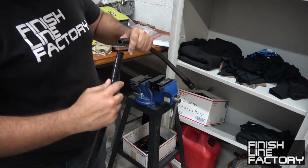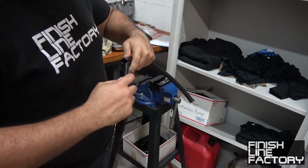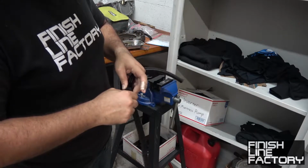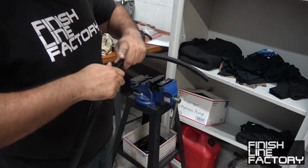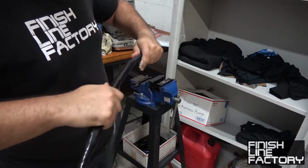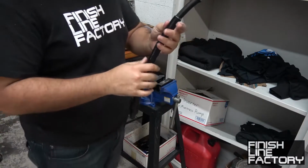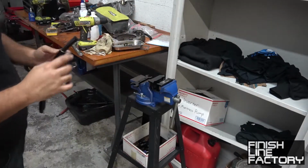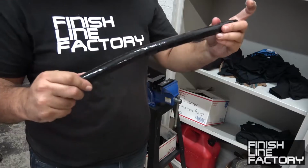So, now that one side is done, I wonder if I'll be able to fit the heat protection sleeve. Oh, it is a little stretchy. There we go. Then I'm going to leave a little bit of room there for the other side of the fitting. Now this side. Okay. Not bad.